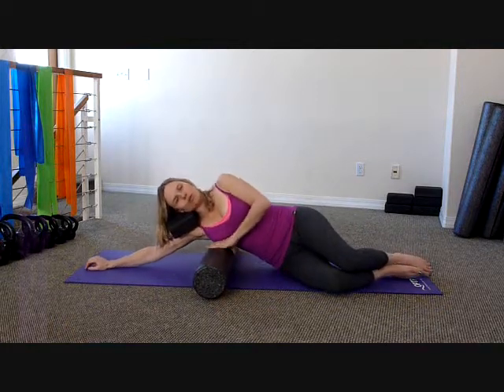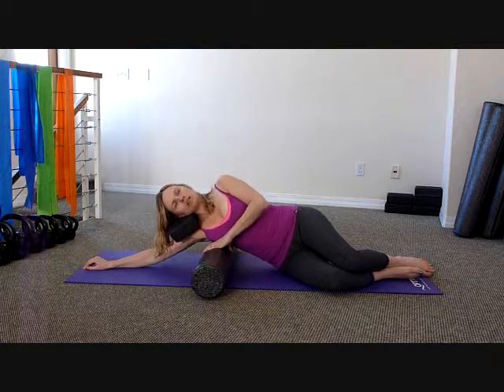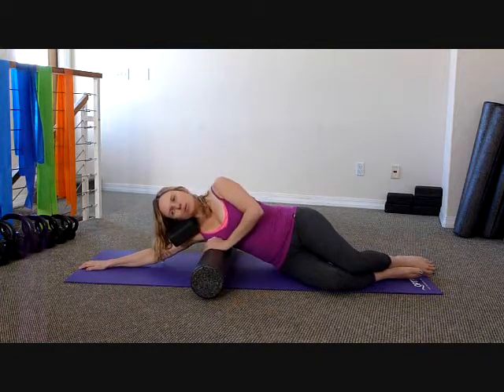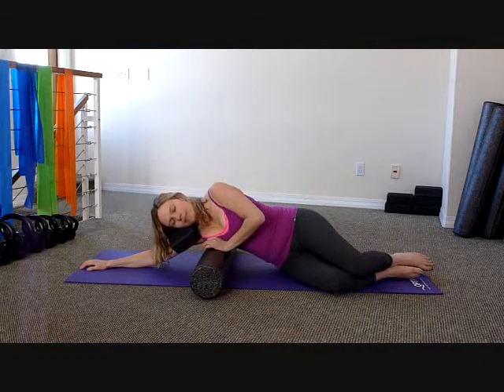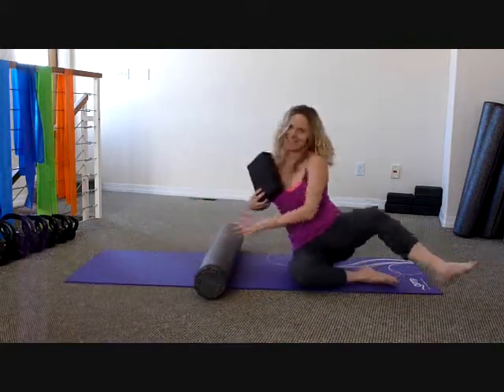Once you get to a certain point in your lower ribs, it becomes a little bony and pokey and not so comfortable — you've gone too far. So it's about for women bra line, kind of right below the pecs. This will be my last zone. And then you can sit up. I feel my shoulder really a lot more connected and dropped. You can even just mobilize your arms up to notice the difference. And that is lengthening your serratus. Thank you very much and enjoy.